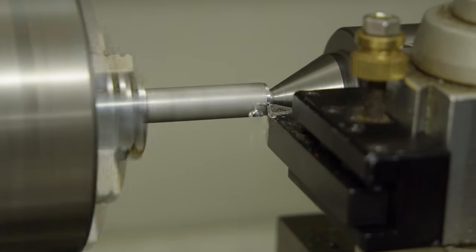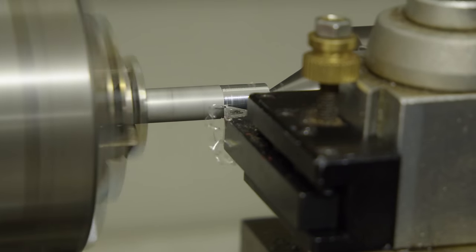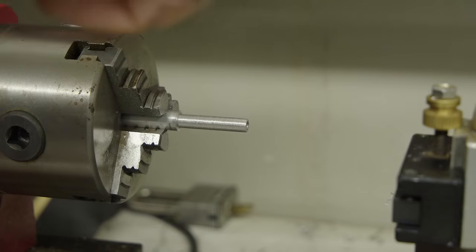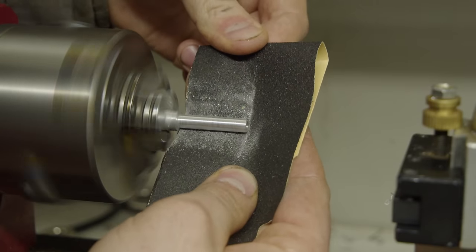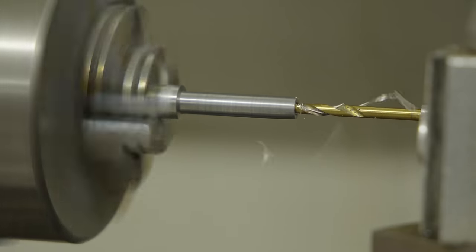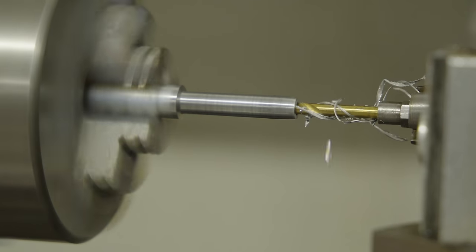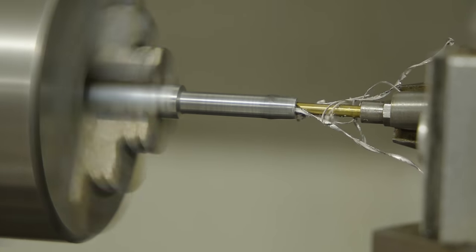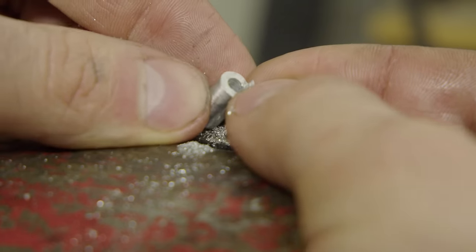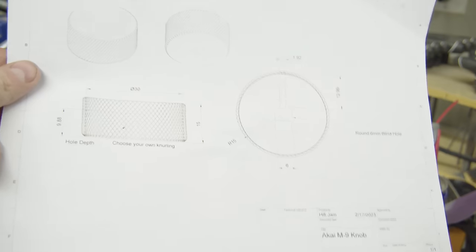Now what I'm turning down here is the capstan sleeve. So if you recall, that is also missing from this. Now, it was pretty easy to figure out the dimensions that this needs to be, since the capstan itself is only 3 millimeters, and if we're going from 3 3/4 inches per second to 7.5 inches per second with it on, then we know that it just needs to be double. Since we're doubling the speed, it needs to be double the diameter. So we're going from 3 to 6 millimeters. So the outside of that needs to be 6 millimeters, and the inside needs to be 3 millimeters. And then I just file down one side in order for it to slot into it.